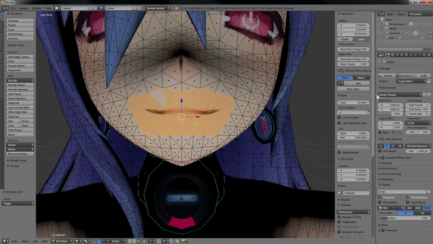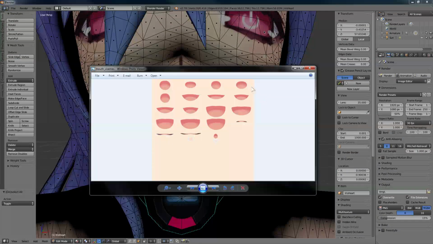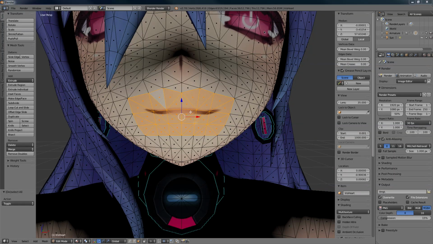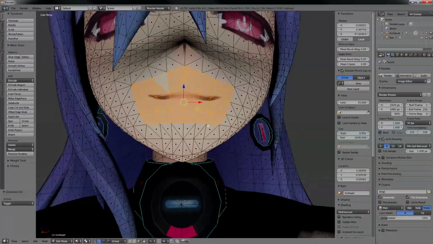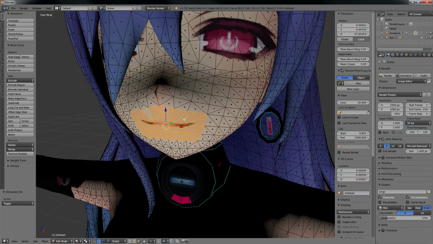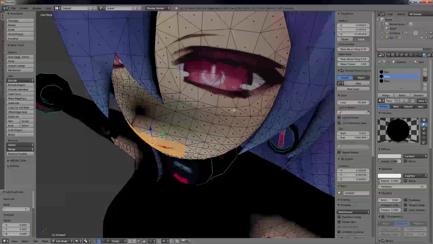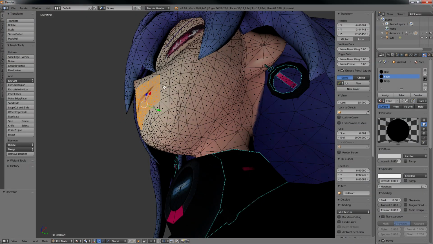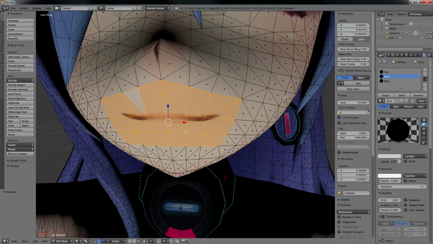So I'm going to select this. Select a good amount. Let's see here. Yeah, I'll select some up here as well. I want to get a lot. Alright. That should be good. That should cover enough that we need. And now that we have that selected, we're going to hit Shift D and then left click. And what that did was it duplicated it. So now we have two mouths. Control Z to put that back to its original position.